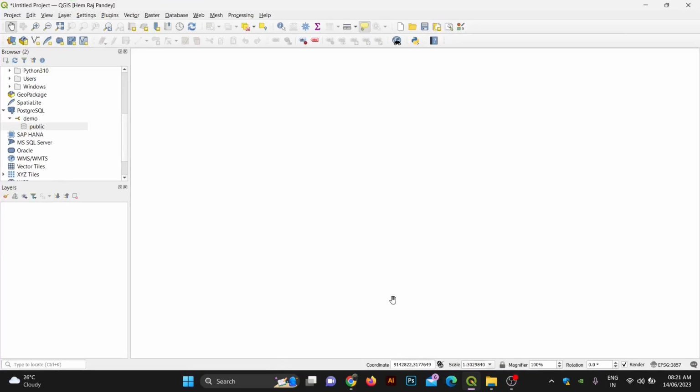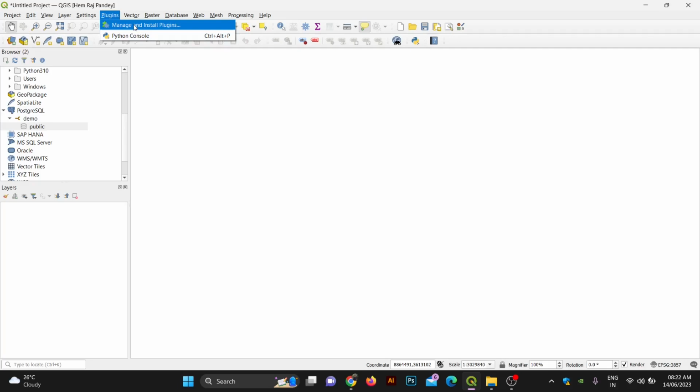Hello everyone. Now we are going to work with plugins in QGIS. QGIS provides a number of plugins for specific tasks. In this session, we will only work on the QGIS to web plugin and the QuickOSM plugin. For this, you have the plugin section here. You can go to manage and install plugins for installing and uninstalling plugins.